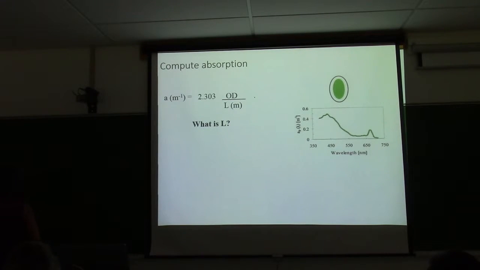Well, let's think about taking a volume of water, and if we were measuring the absorption, let's say the light through there and then the light transmitted, this would be our path length, right? But now what we've got is this filter, and we have filtered a volume of water through it. And all of our particles are now going to be on that filter.